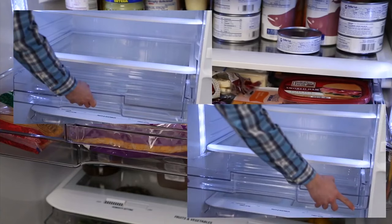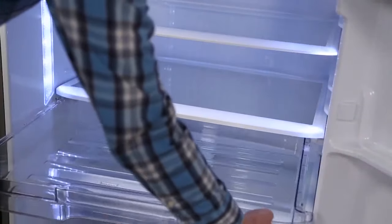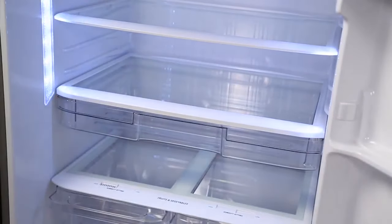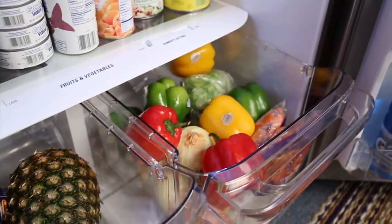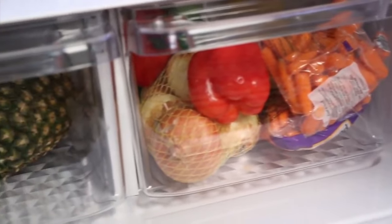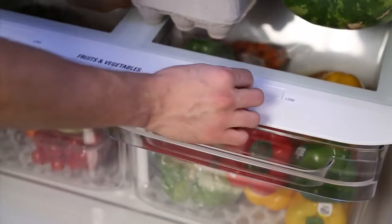When choosing a refrigerator, remember to consider the available space, and an open door will allow the comfortable flow of movement around the area. At 63 inches with the door open, this model does require some space, but the storage more than makes up for it. It may not have all of the tech integrations, but it's a top choice thanks to its excellent price, ample storage space, and low energy consumption. It also has a factory installed ice maker. It's easy to clean and consumers like it for its value for the money, making this refrigerator an excellent choice.